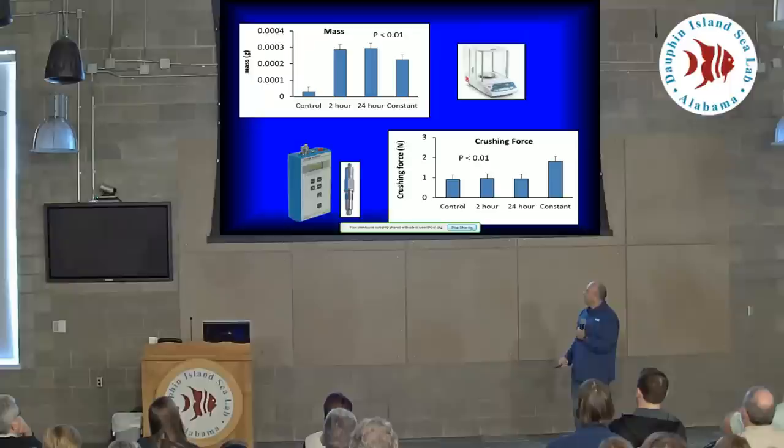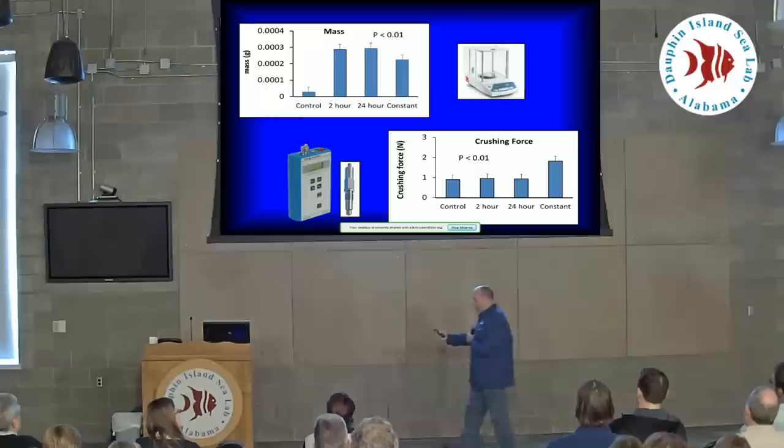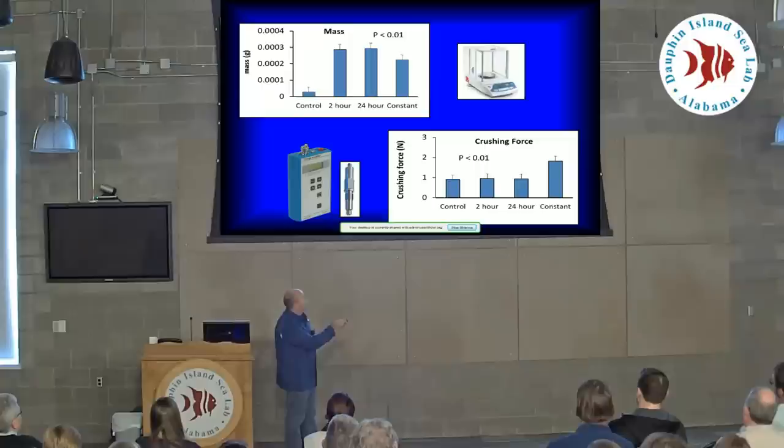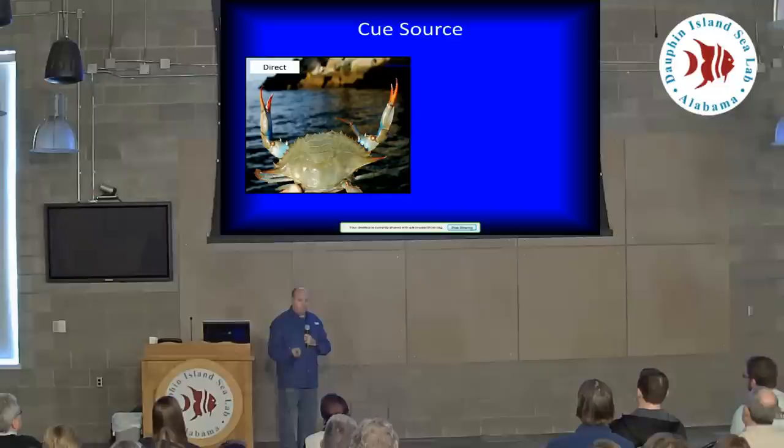And what you found was that in all the treatments, they actually grew a heavier shell compared to controls. But in the intermediate treatments, the crushing force wasn't significantly different, only in the constant treatment. We interpreted that to mean that there's some kind of intermediate response going on here. In other words, they're starting the response here and then finishing it here, right? And so the longer they're exposed, the stronger that response becomes, which probably reflects that level of risk. So I think we've shown that the duration of exposure is probably important.